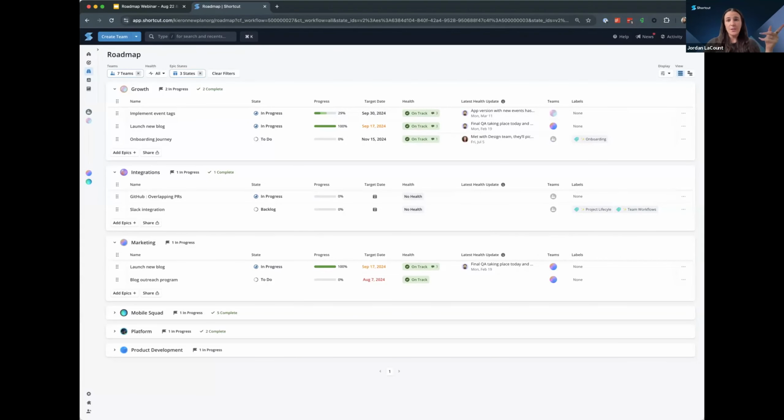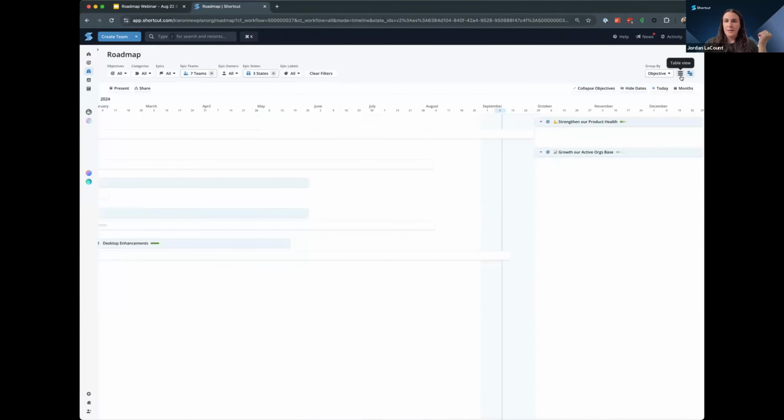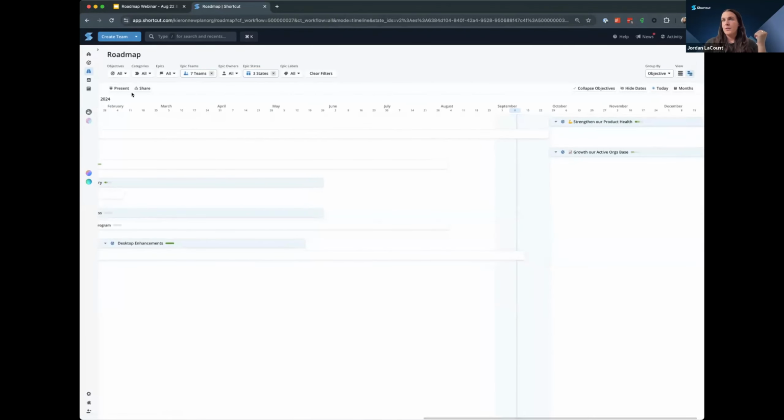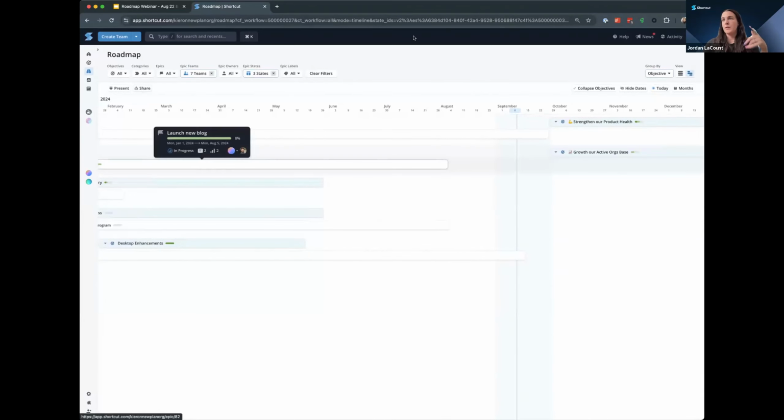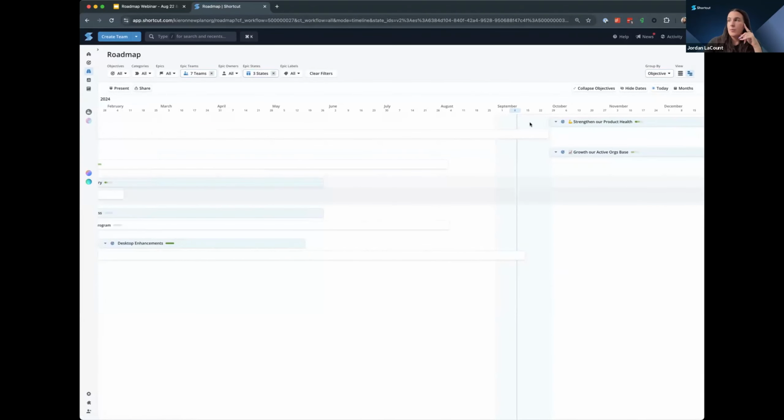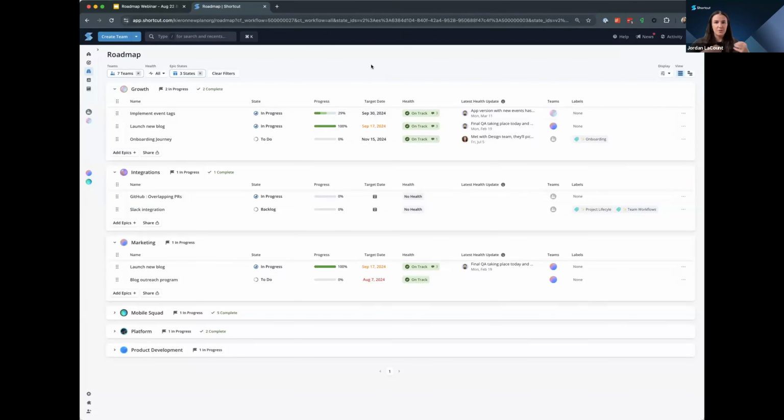And like Sam showed, you can toggle over to the timeline view and get that nice visual. Another reminder, you can export it. You can export this and the table view if you want to toss it into a deck, something like that. You can filter things down much more specifically here as well. And you've got a couple other options visually. I'm partial to list view myself, just easier to digest, but there's definitely a time and place for that nice traditional roadmap view. Toss it into a deck.